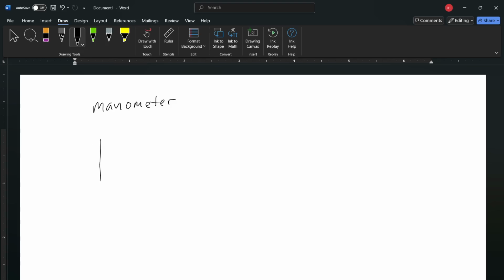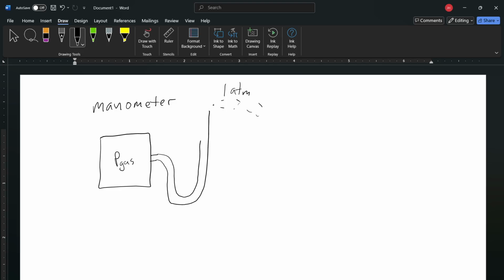So you'd have some sort of container with a connecting port on it, and this has the gas, and it's got gas at some pressure that we're trying to figure out. Now the thing we know is we know atmospheric pressure. You know, the molecules out here, that's at 1 atm, or 1 times 10 to the fifth pascals. And the way we can use that reference is we can connect a tube that goes down and up like that, and that tube can have fluid in it.